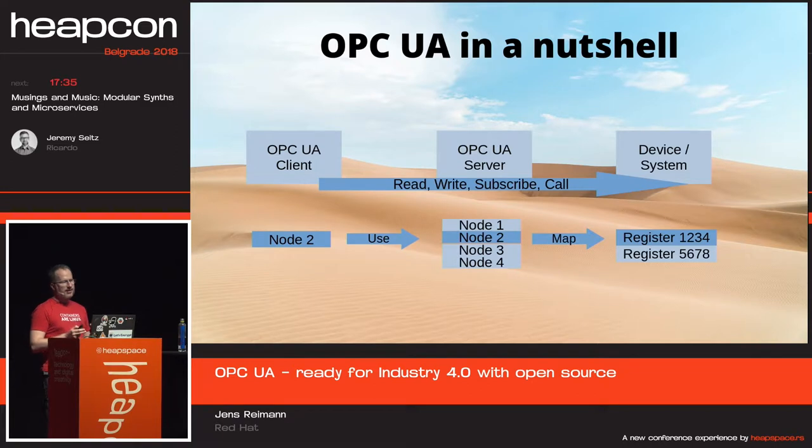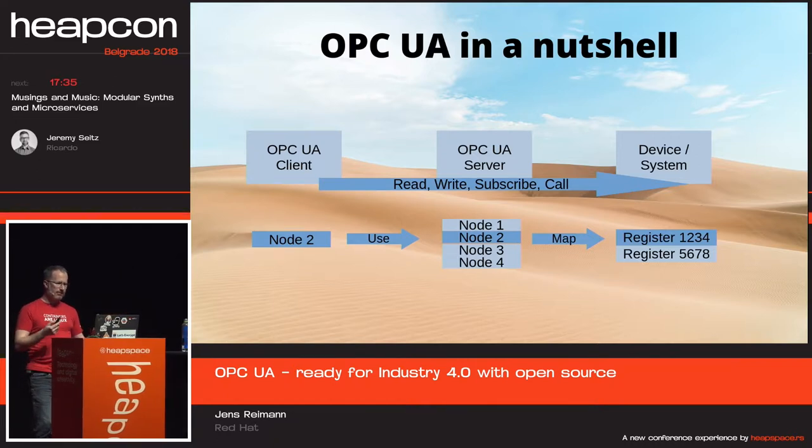One important interface of OPC UA is getting data out of a device. For that, you have the operation read, which is a synchronous read. So you ask, okay, give me an update, and you get back a value. You can write to that. Or you can subscribe, which is like, okay, notify me if something changes. And then one more operation you can make is a call. All of those operations are targeted towards a node with this addressing scheme from before.